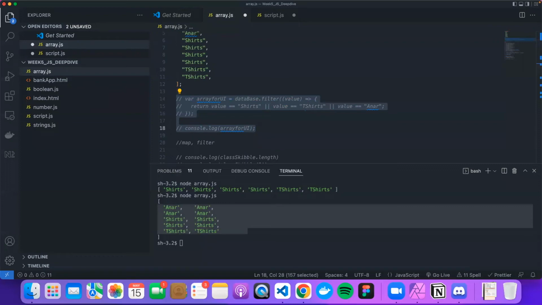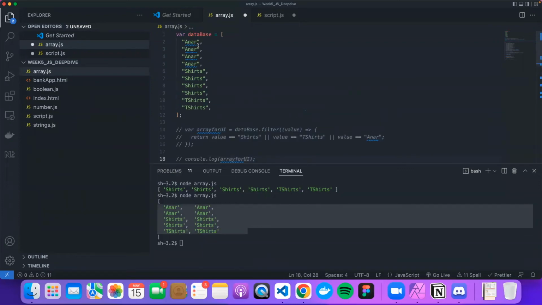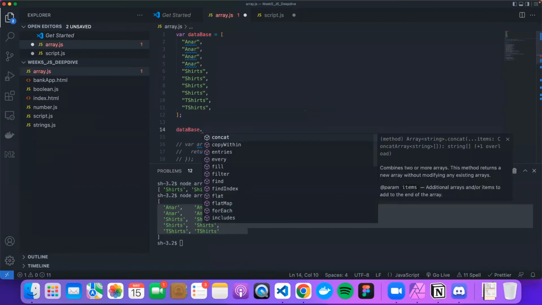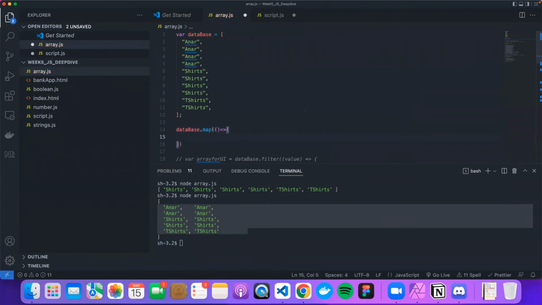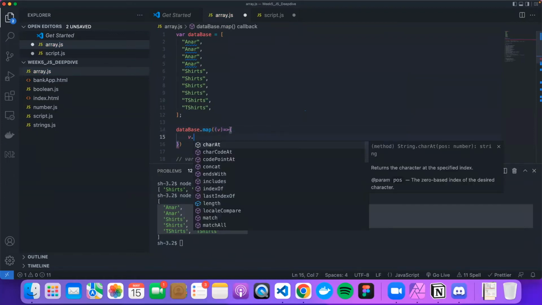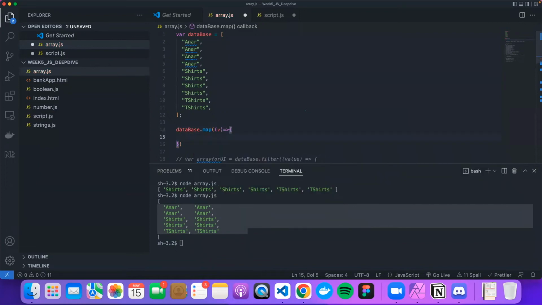Okay, so let me do it like this. So I want to know database dot map, and now same syntax. If you know forEach, you probably understood everything. Value, and I can return the value. So not just manipulate it, I can return a value.